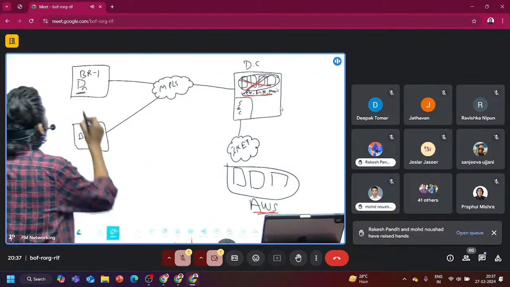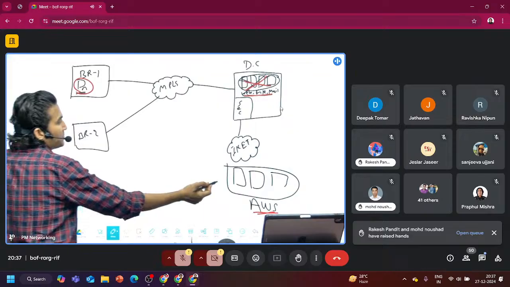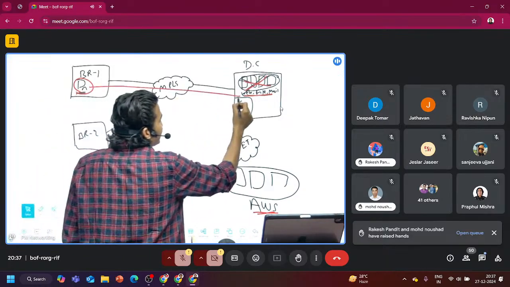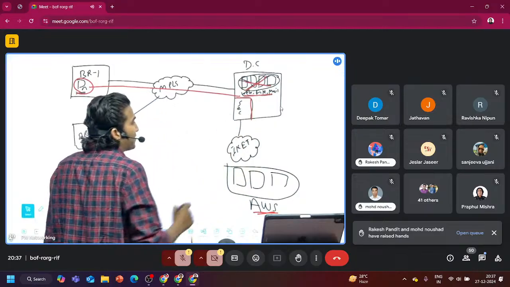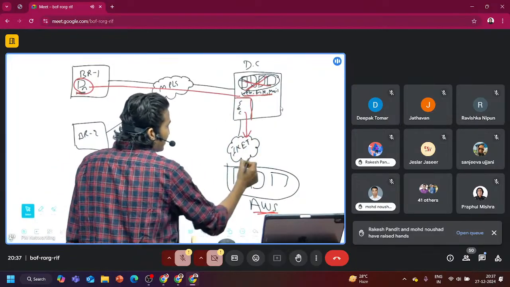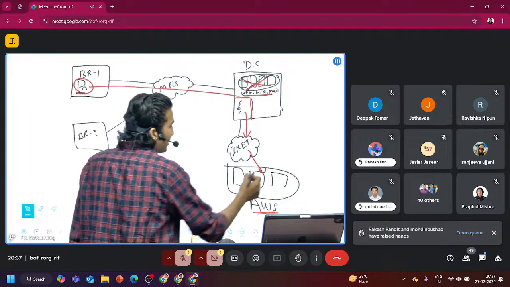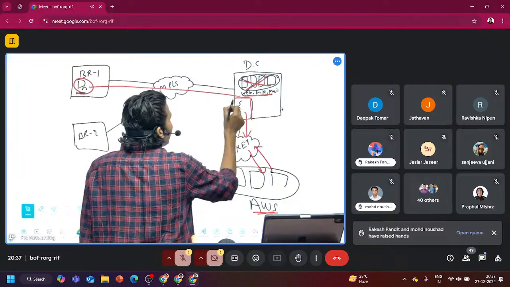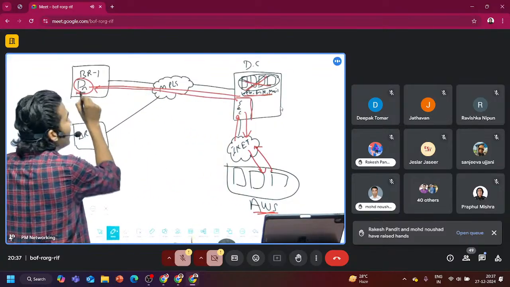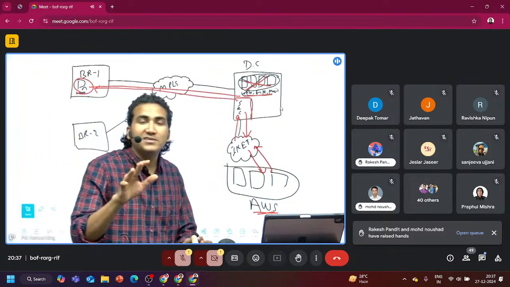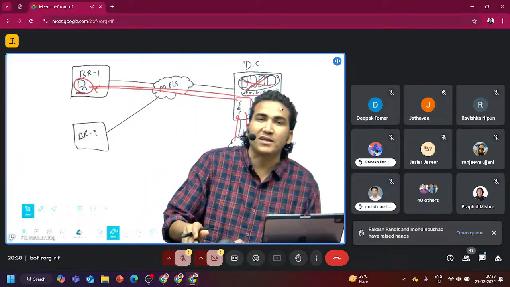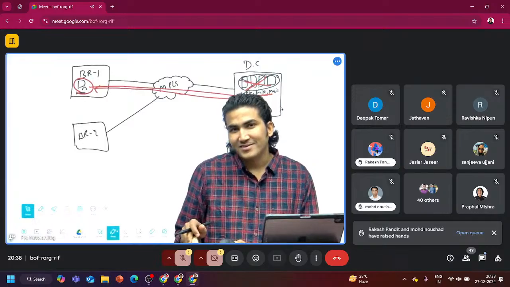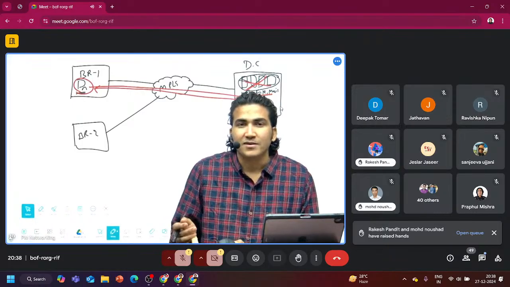Now, if this user wants to access a web service, first it will reach the data center. In the data center, there is a security device. It is going to inspect the traffic, then forward the traffic to the internet. The internet will forward traffic to AWS. AWS will generate traffic to the internet. Through the internet, it will reach the data center, and then the data center will forward it to this user. Definitely, the user will get latency, slowness, bad experience.